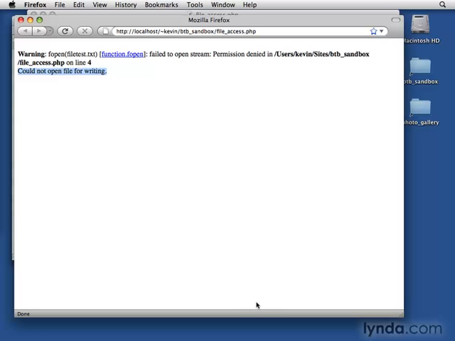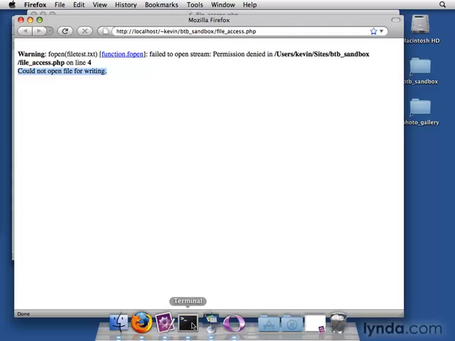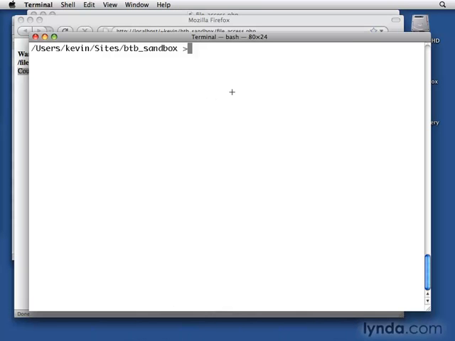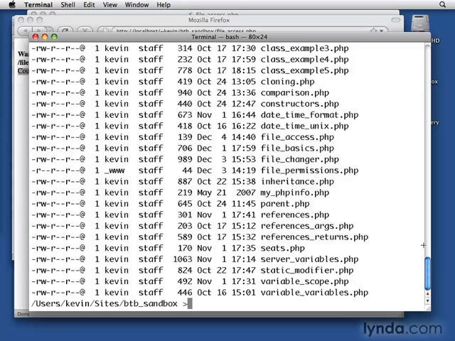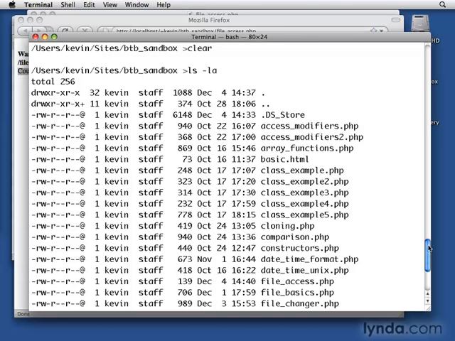Now, if it did work for you, then that's great. But if it didn't, like for me, and I'm guessing it probably didn't, you'll need to go to your terminal, and into that B2B sandbox file, we need to see what the permissions are for the directory that we're trying to create this file in. We talked about permissions. So I'm going to scroll up here at the top. This is the current directory we're in. It's the period. Two periods is the directory one back from here. Period is this directory that I'm in right now, B2B sandbox.